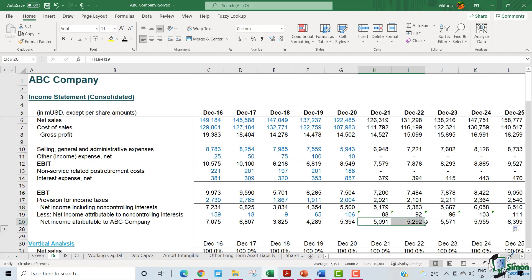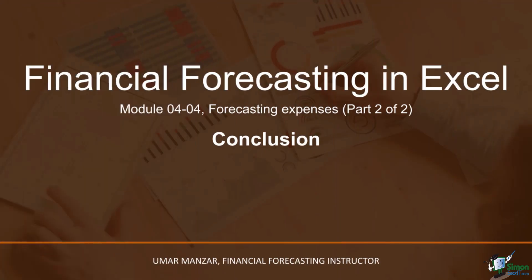Based on our forecast, it seems that the net income starts to move upwards, primarily due to an increase in net sales. That concludes the current module. In this module, we used the line item margins calculated in the previous module to forecast our income statement for ABC from 2021 to 2025. Please remember that the vertical analysis is a very useful financial management tool, and you need to carefully understand the application of this approach. I encourage you to go through the modules again if the application of vertical analysis is not clear. Hope to see you in the next modules as we forecast the other financial statements of ABC.